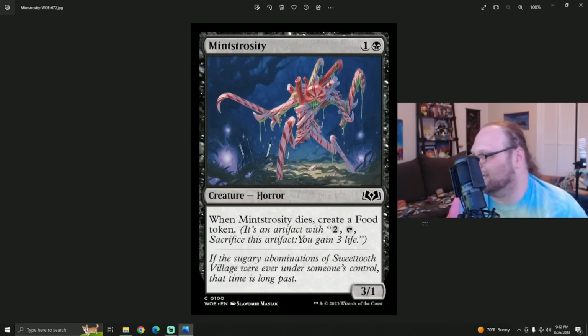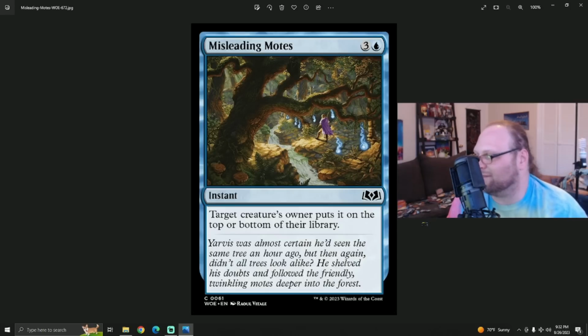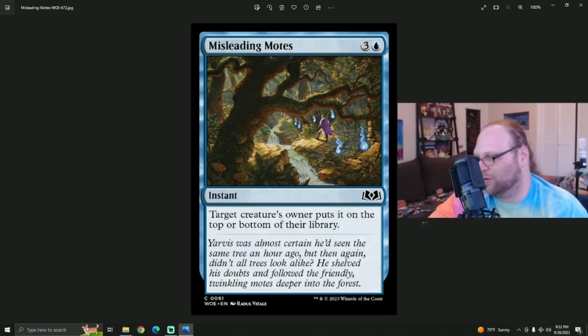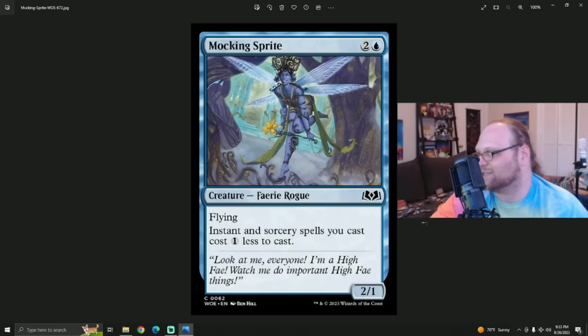Minstrosity up next. Again, just the joke is the best thing about this card. But, you know, when it dies, you make a food token. Whatever. It's not terrible. So I'll just give it a 1.75 as well. Misleading Moats. Not good, even at instant speed. So we're going to give this... Yeah, you see how much I hate this at 4 mana, but I don't mind it at 2? That's the difference. But at 4 mana, and you don't get a giant fat whale attached to it, yeah, it's like a 1.25.